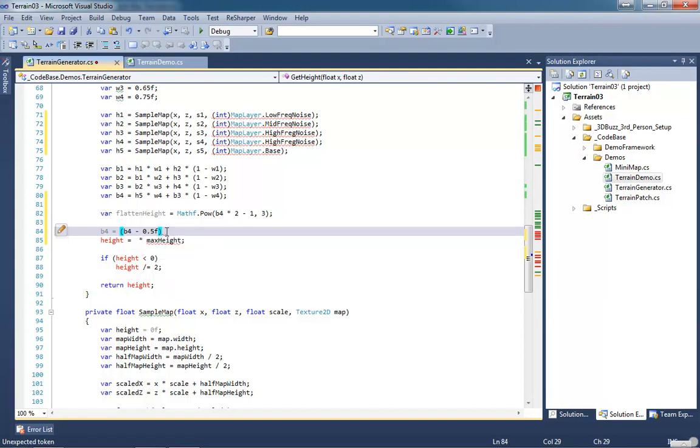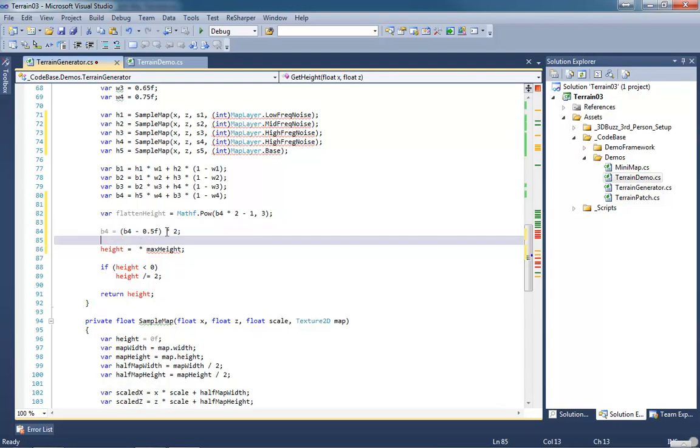Now, the thing is, with our altitudes, we wanted it to go from negative 1 to positive 1. So I have to take that and multiply the whole thing by 2. This will ensure that whatever value I get is going to be in the range of negative 1 to positive 1. Now, we also said that we would like our terrain that is below sea level to be half the height of the land above it.